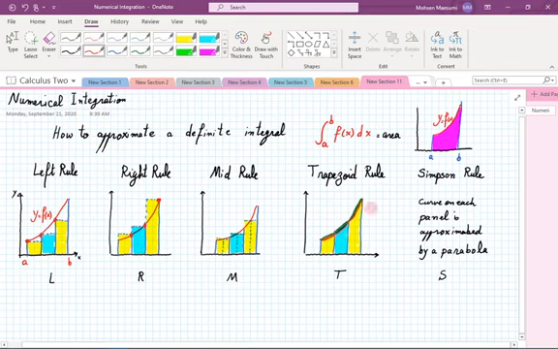How about the rest of these things? After we do a few of the left and right rule, we start thinking about efficiency. Efficiency means how quickly are you going to come up with a good approximation. Well, what do you mean good approximation? Well, I want my answer here to be close to the actual thing. Here, the only thing that's left to you to improve your approximation is to increase the number of panels. As you increase the number of panels, the amount of area that you are underestimating or overestimating is going to decrease, and then you get a better approximation.